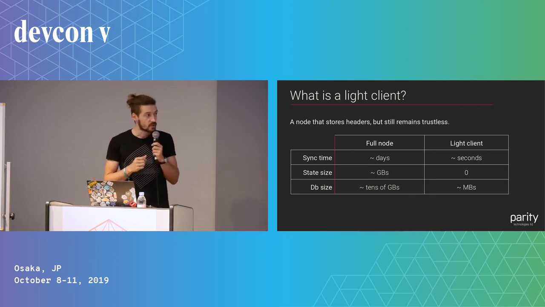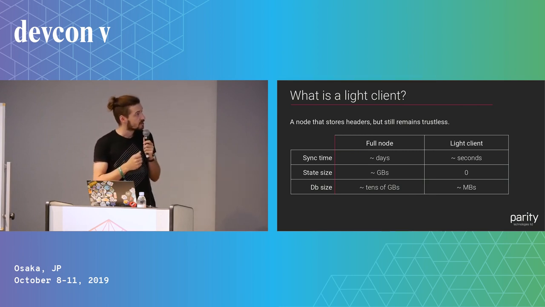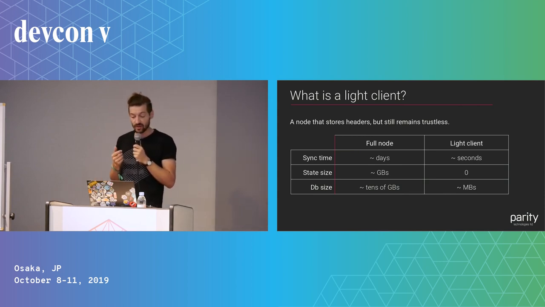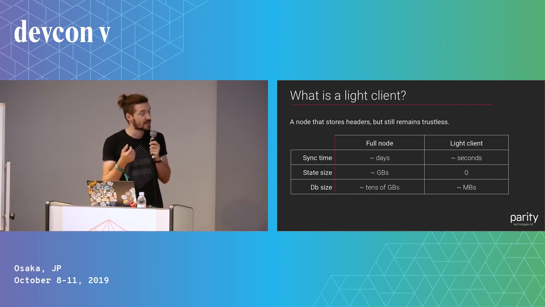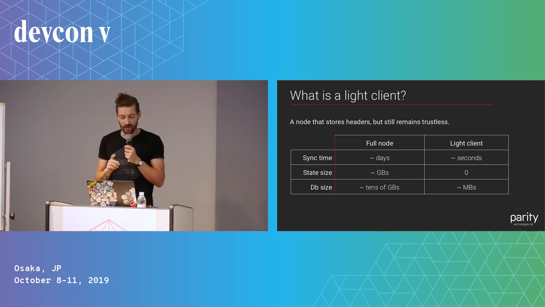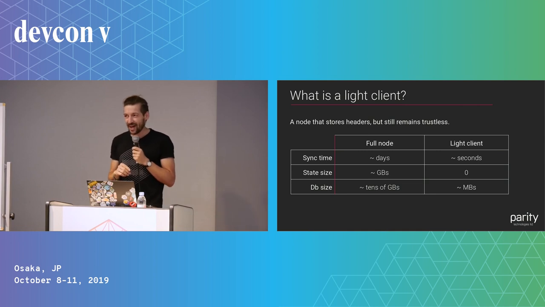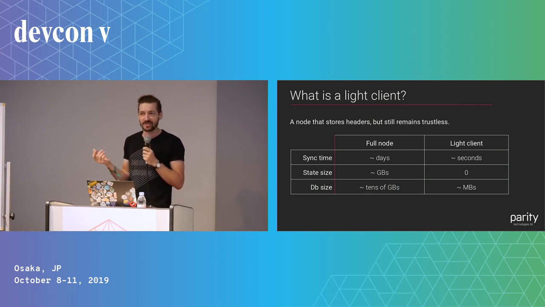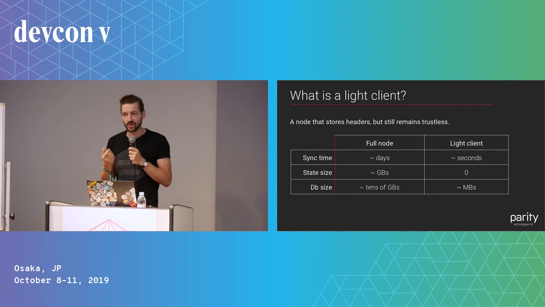So just a couple of numbers to show the differences between a full node and a light node or light client. The sync time is a couple of seconds if you're lucky. If you're not so lucky, maybe a couple of minutes, but we're not talking about hours or days, as long as you have internet. I'm not talking about this Wi-Fi here, because it could be minutes or days. I tried it. I did sync a light node in the Shinkansen, for instance, with my 4G. It took a couple of minutes, but it was doable.